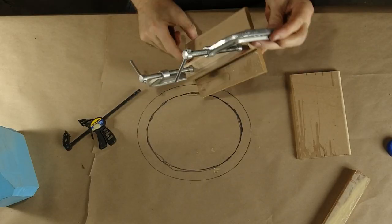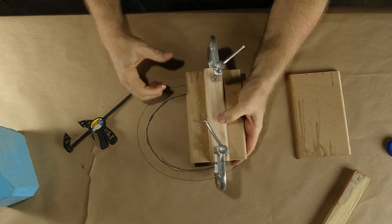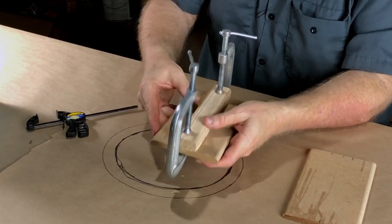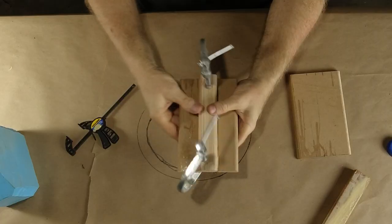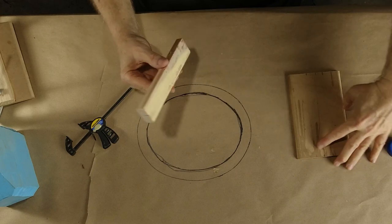There's nothing structural about these. The only reason I'm putting this strip of wood on here, by the way, is because I want to put pressure in the center of this plate with the rubber bands. I don't just want the rubber bands to put all their pressure on the corners, on the outsides of the mold. I want the rubber bands to put some pressure in the middle too. That's the whole point to round molds. Okay, that's happy. Let's get this one in place.